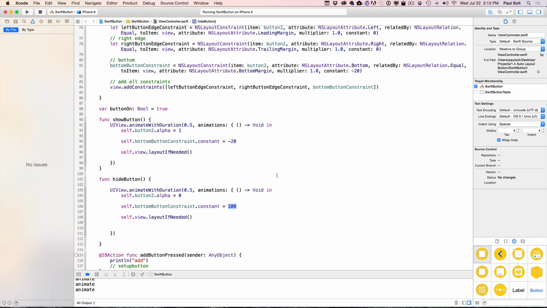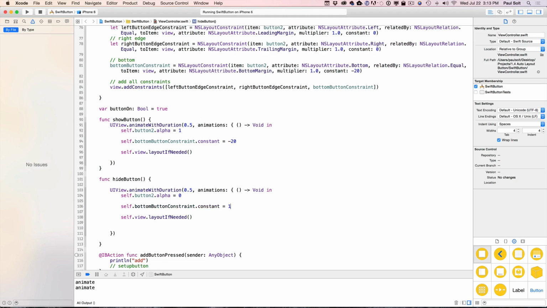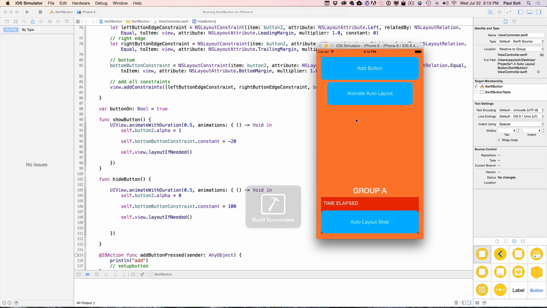Now, I don't want it to go all the way down to 100. I just want it to go maybe off screen. So 80 or so should put it off screen completely, and we can double check to make sure that that actually works. All right, so it's going to be starting from the very bottom of the lip. Maybe I do want 100 so that it's going a little bit further than just the lip, so that it's a little bit delayed in when it comes back. All right, so that's going to give me the animation that I want. It's going away, it's coming back.